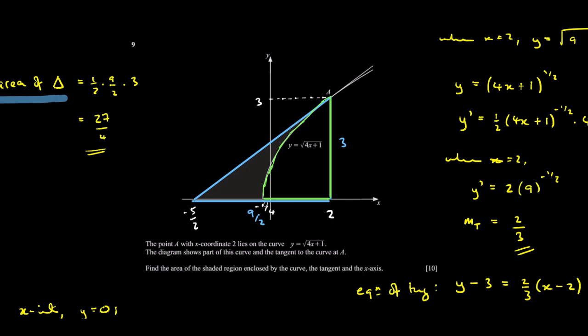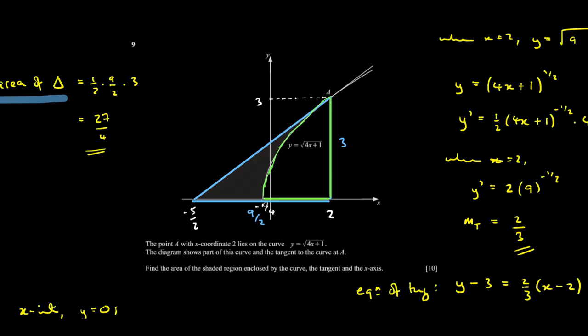I need to find the tangent first. How do I find the tangent? I've got to differentiate. So really what's happening is, in order to answer the question, I am having to ask myself lots of questions, right? I have to say to myself, okay, I need to find this coordinate. I need to differentiate. Why is that?